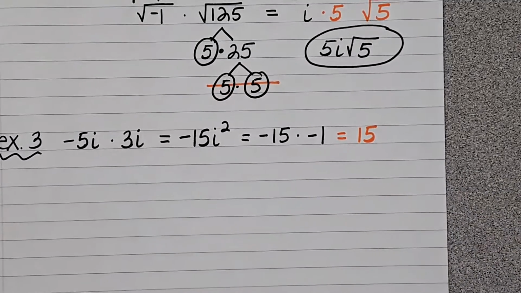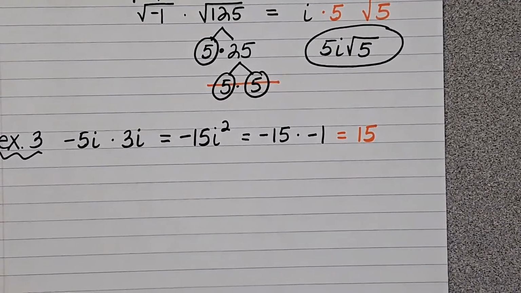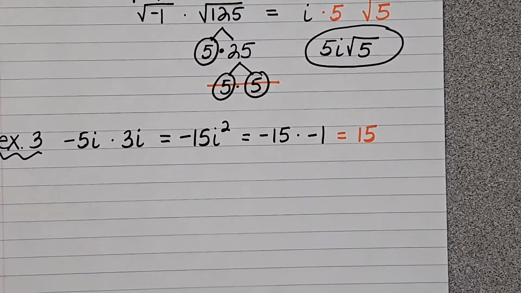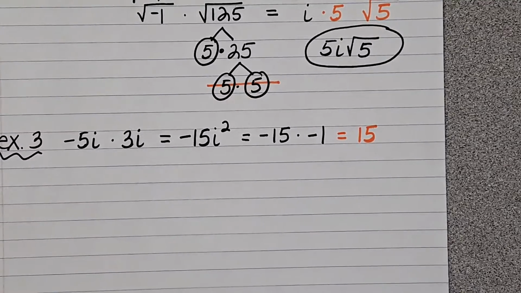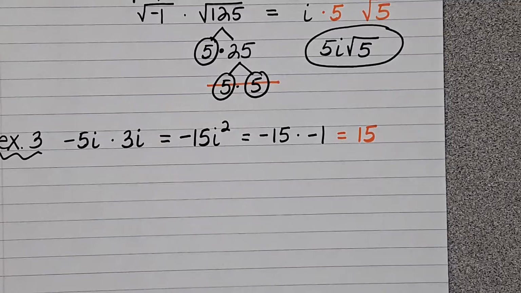So if you just see an I, then you leave it. A regular I, you can't change. The only two things you can replace are I squared, which you can replace with a negative 1, and a square root of negative 1, which you can replace with an I. That's it. If you see anything different, we'll get to those. But in this case, that's what you can change.